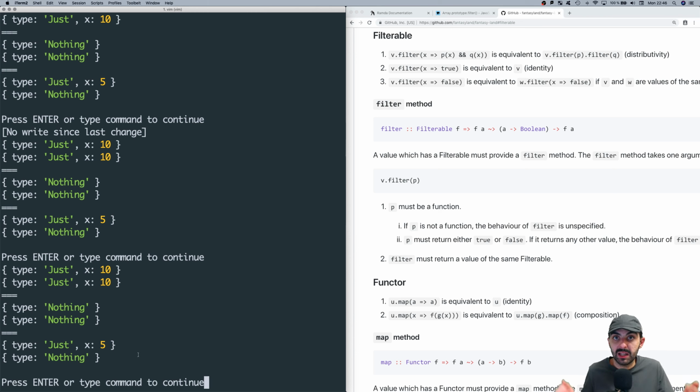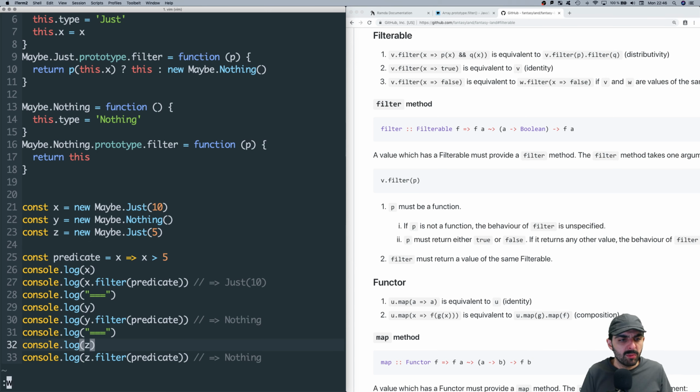And in a maybe, we just have a single item. So you can think of this as an array of length 1 containing only one item, which is 5. But then we rejected that value because the predicate failed, which means that we should return an empty array. So we return the empty array, which in our case is the nothing structure, right? So hopefully that makes sense.